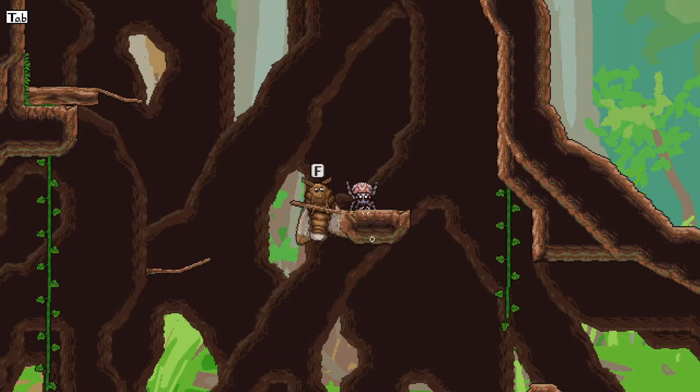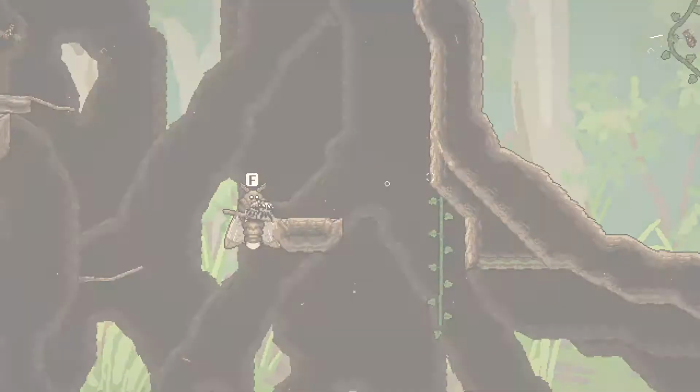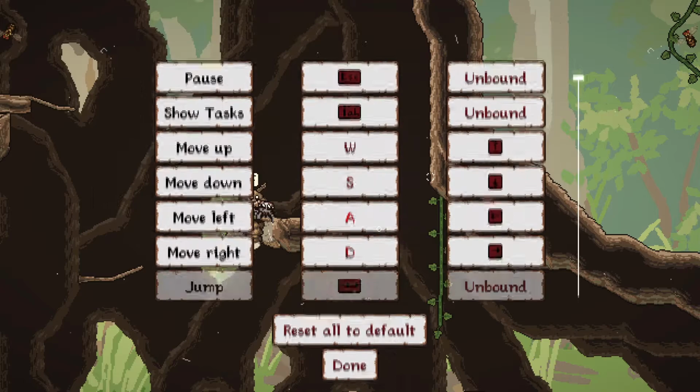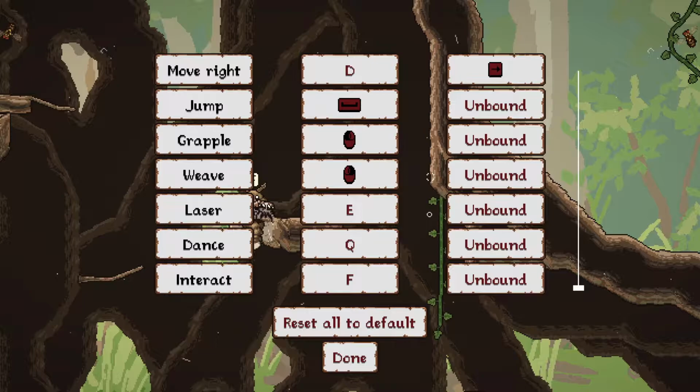I love it. So tab is like a quest list thing. Feels like it was writing, but I don't think we have a journal or anything. If we just quickly check the key binding, we have WASD, jump, grapple, weave, laser. Yeah, that's the dance I remembered. And F to interact.